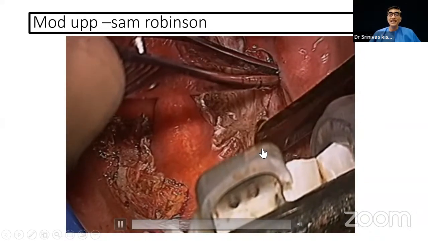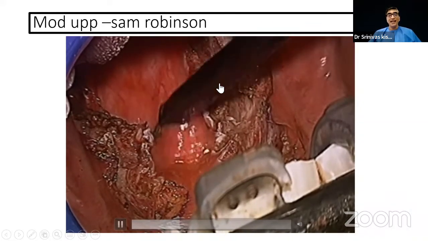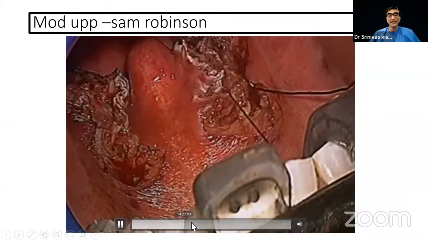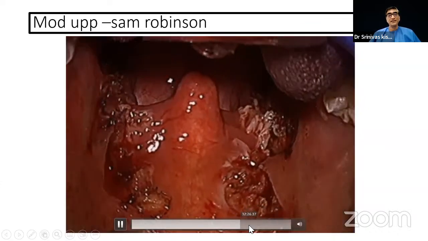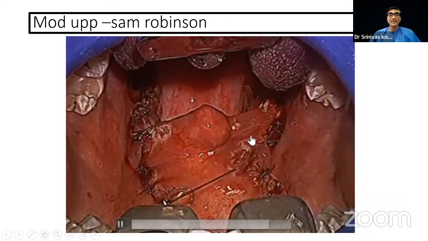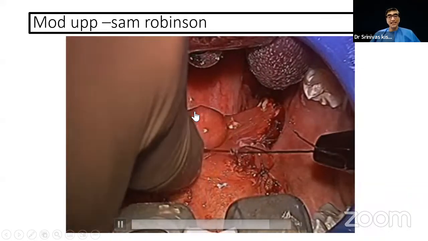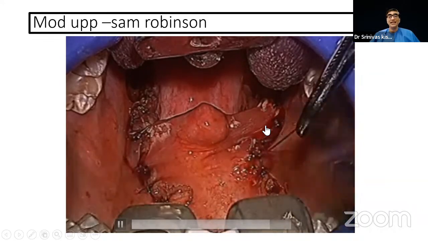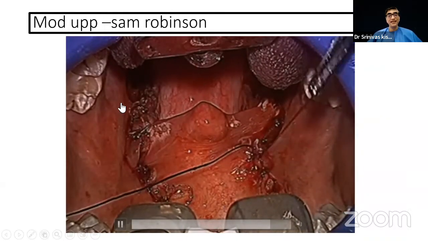And now you can see we have cut the medially arching fibers. So now this whole thing is opened up. And with this suture, these medially arching fibers are sutured into this particular area. And you can see how beautifully this whole procedure is done. Now you can see the box happening, and the entire mucosa to mucosa is sutured. And please remember again, without resecting the palate, the uvula, you are able to get a good result. And these are all palate and uvula sparing procedures, and this gives excellent results.